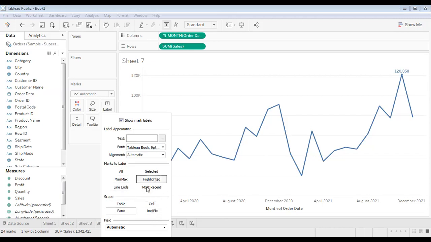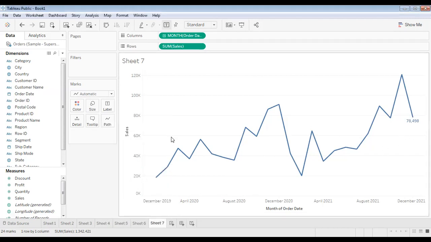And the highlight is nothing else. Here you can see the line end. For line end, you are getting this value, and at the bottom you can see if you want both numbers, label start of line, label start of end. If you want only the end, you can uncheck this part.